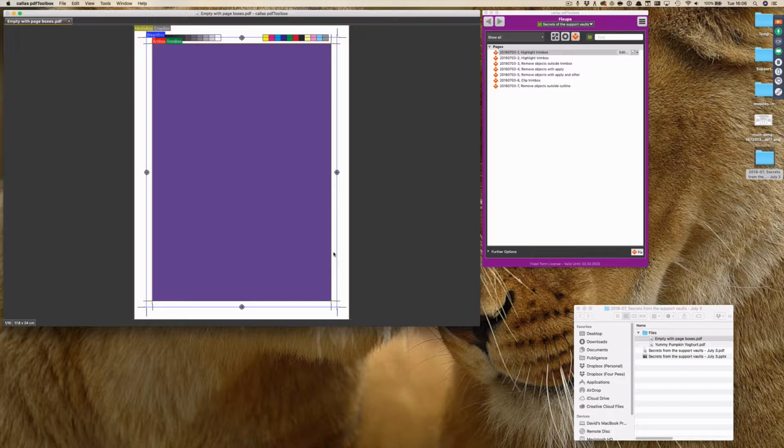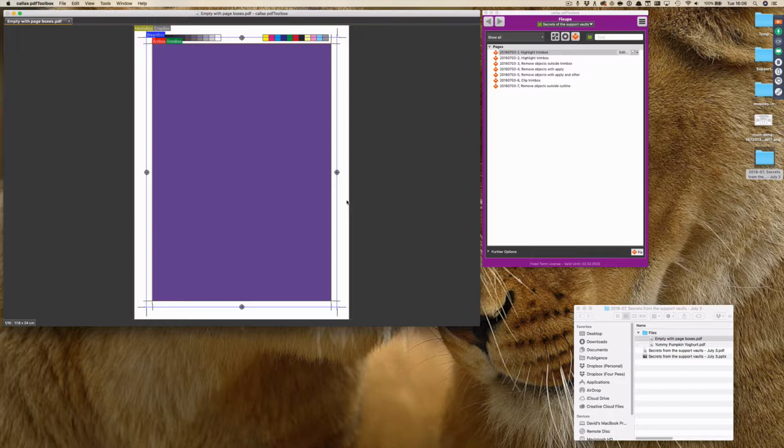The question that we're trying to answer today is, if you have objects that are completely outside of the trim box, how do you remove those objects from the document? And this question is very often asked because someone gets in a workflow, you get documents that have trim marks and bleed marks, but perhaps they are not all positioned correctly.